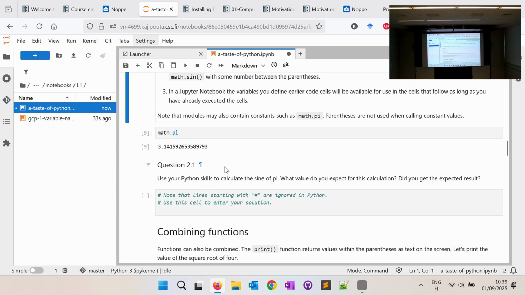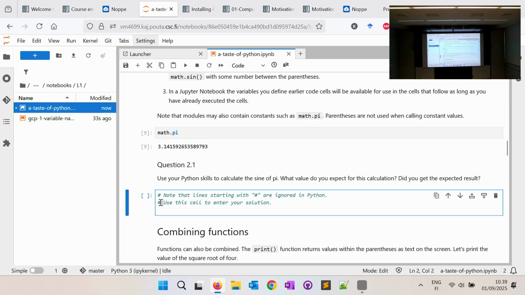Okay, so now let's take a minute and try something on our own. Use your Python skills to calculate the sinus of pi without typing in pi. So just write that one line of code and calculate the sinus of pi. You can type your code here.